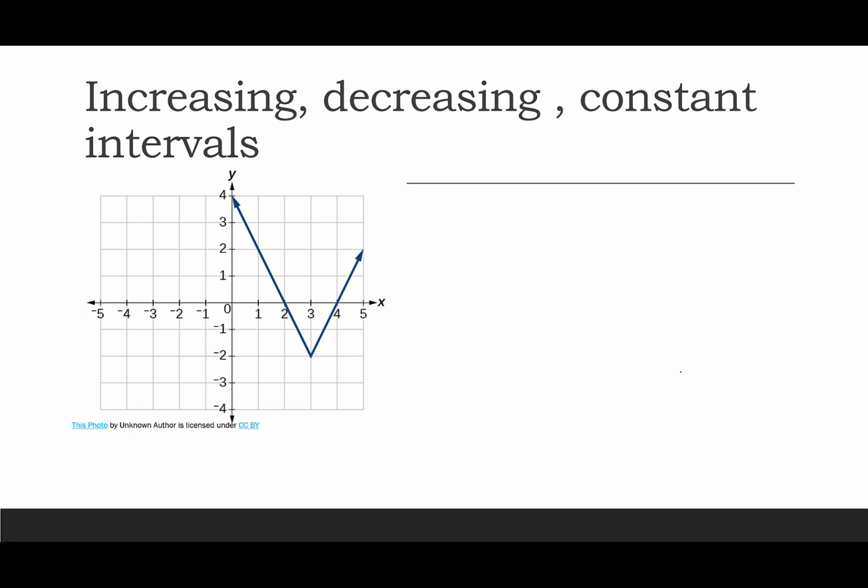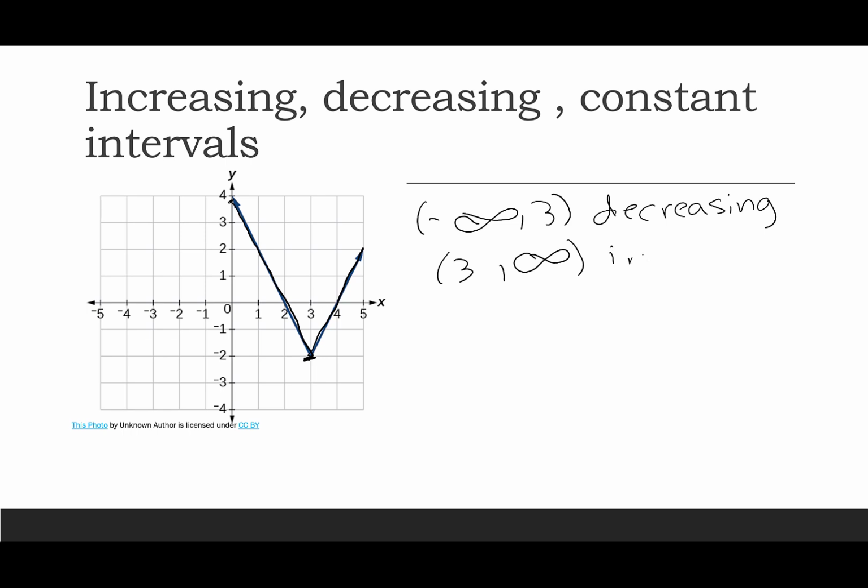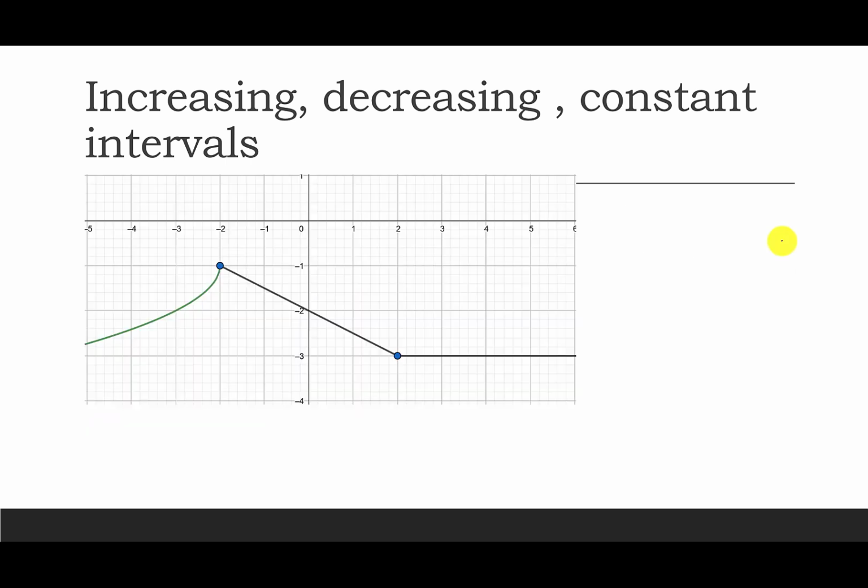So let's start back. Let's look at some graphs and talk about increasing, decreasing, constant intervals. So what I'm going to do is just say, hey, I'm starting over here and I'm moving left to right, and I notice I'm going down. I stopped going down right here. So from negative infinity until I got to positive 3, I was decreasing. At x equals 3, I increase, and I keep doing that forever. So I say from 3 to infinity, I'm increasing. So I don't give points, I give intervals. That's really important.